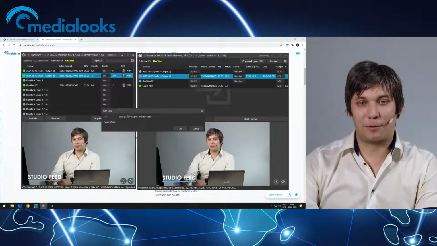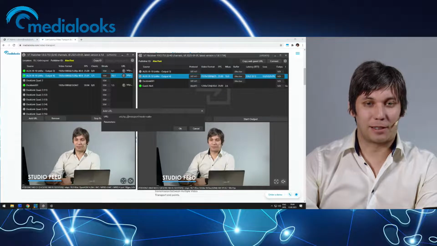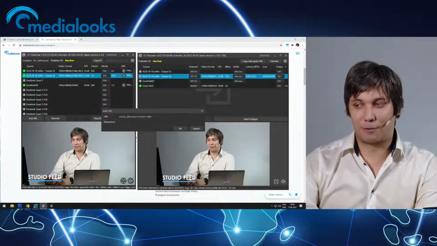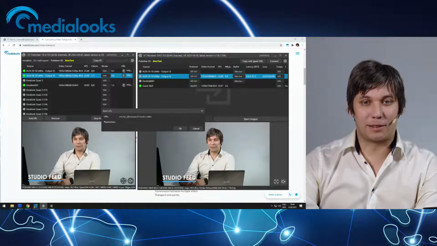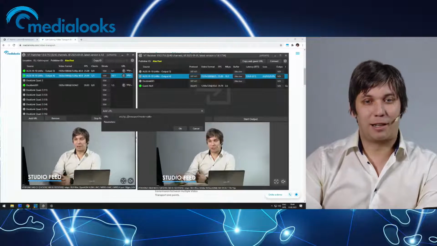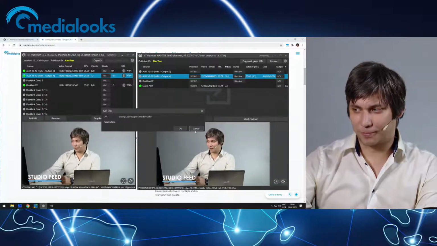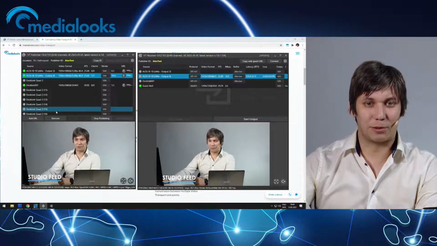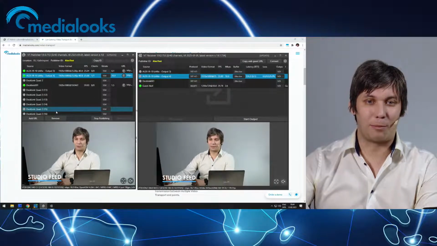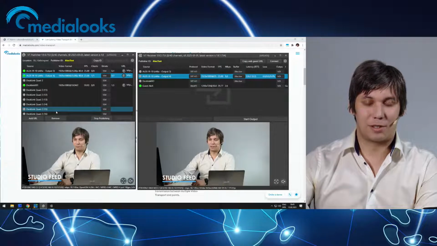So for that reason, falling back to the less effective standard SRT doesn't really make sense for us right now. But as mentioned, VT Gateway will allow you to do so at some point, as well as to have access to some other streams like RTMP or something else.